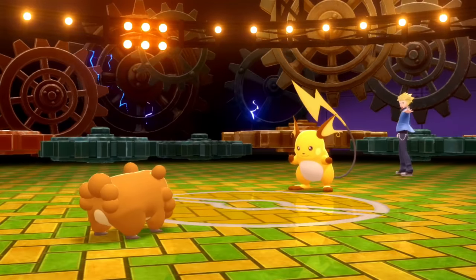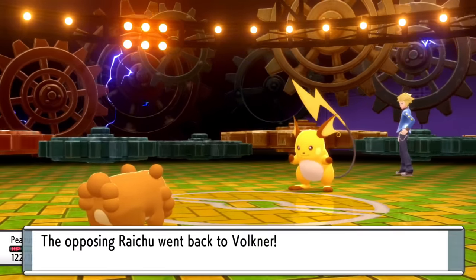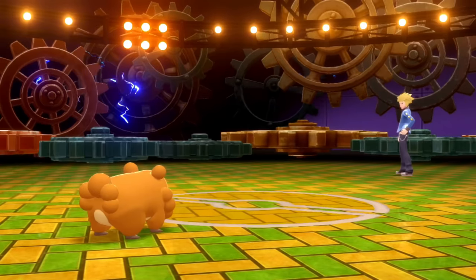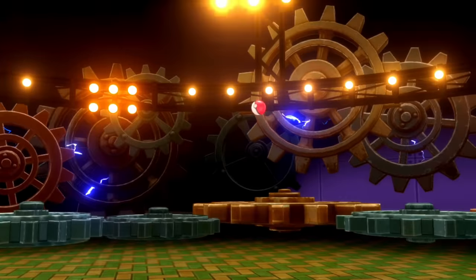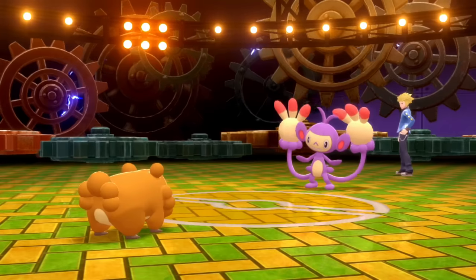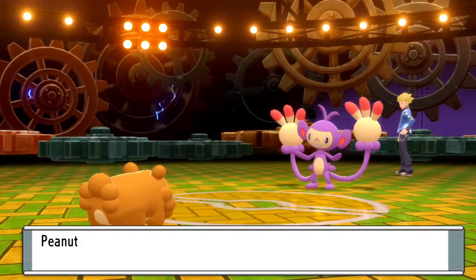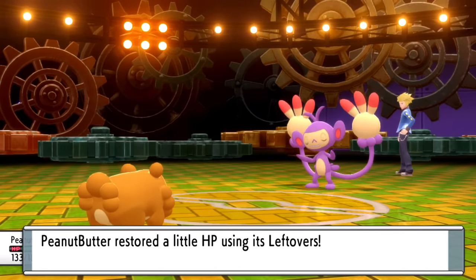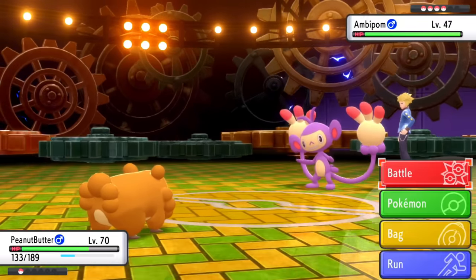He's going to lead off with Raichu, and Raichu almost always is going to go for Volt Switch. This is annoying, but not the end of the world. So you see, I have a totally different moveset now, and I'm going to go for Curse right off the bat. I also have my Leftovers equipped to try and gain back HP, which will be where Protect comes into play, you'll see.